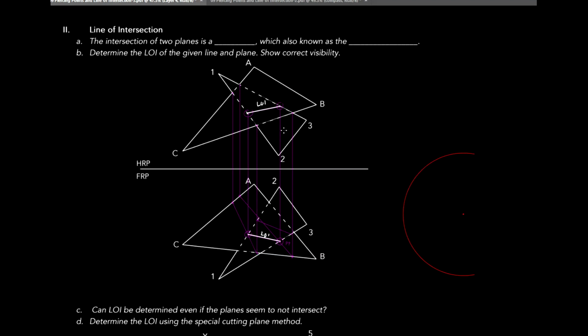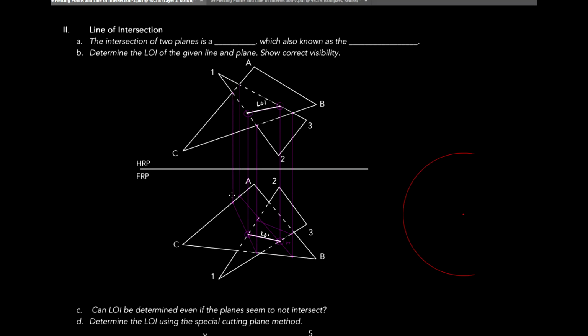Okay. So, eto, anong ginawa natin? Meron tayong itong LOI, no? So, we need to show correct visibility, no? So, ito yung technique na ginagamit ko, which is much simpler in my opinion. So, for example, if I test the visibility of 1, 2 versus AC, I use this projection line.